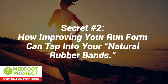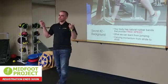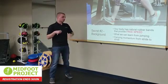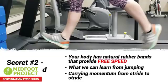So secret number 2: how improving your run form can tap into your natural rubber bands. We talk about this with free speed. Your body has natural rubber bands that provide free speed. It's really free energy, but we'll call it free speed for now. We can learn a lot from jumping and then carry momentum from stride to stride.